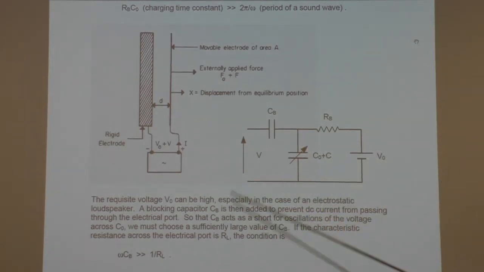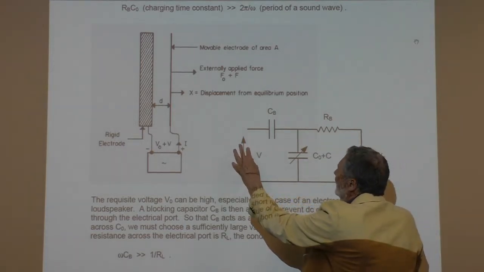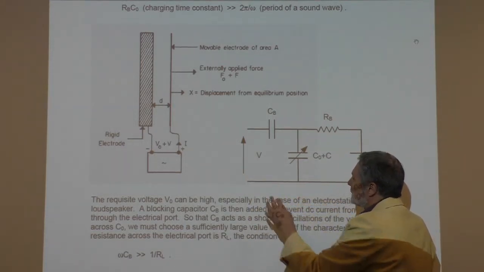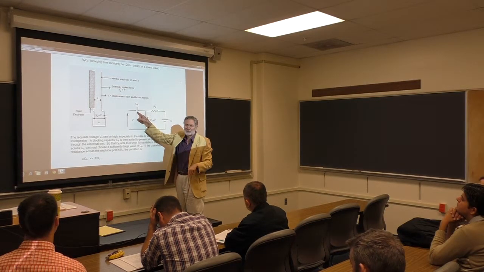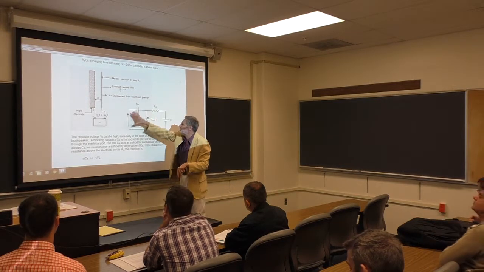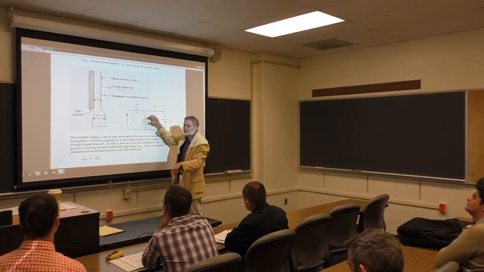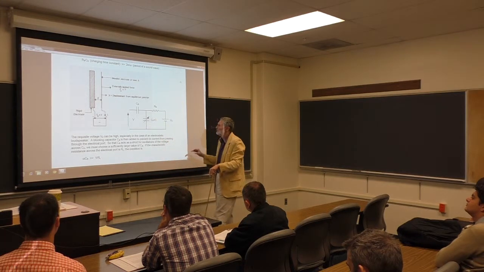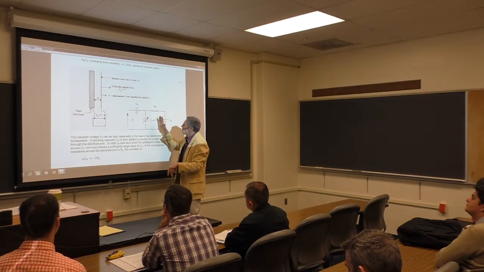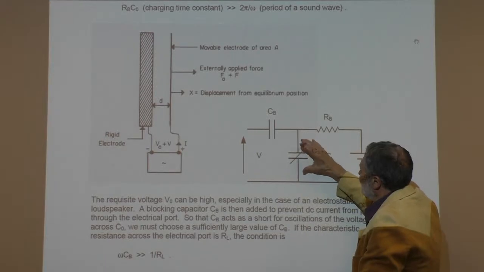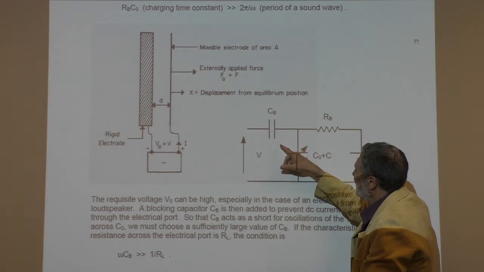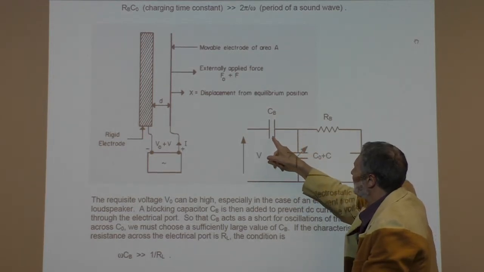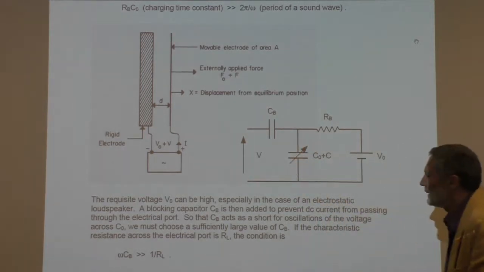Now, what do you choose this to be? Well, this is a little bit more nebulous, but when we have our signal here, we want this to act as a short. We don't want this to change the signal we're getting out from our sound. I'm now thinking of this as a microphone, okay? Look at it from that point of view. We're changing this at some typical frequency. It would be a nuisance and maybe even worse if we had to deal with this. So we can easily take care of that.